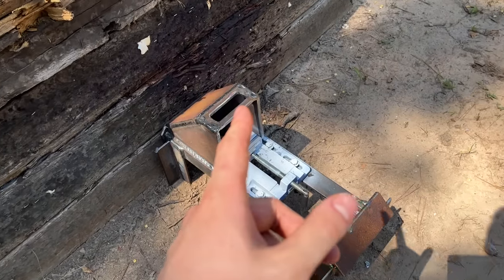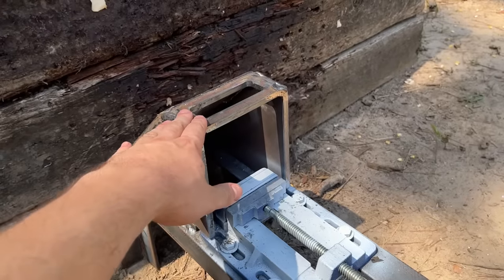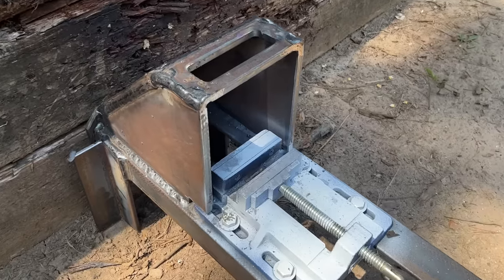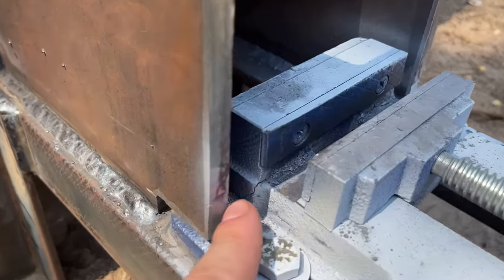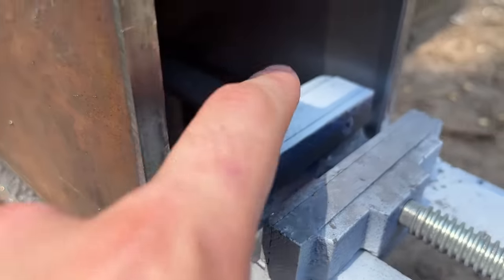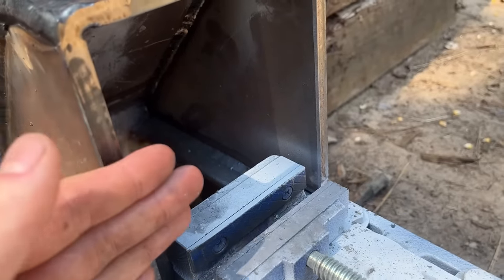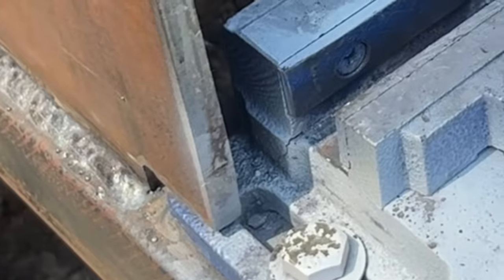In case you missed the last testing video, this is Steel Sled 4.0 right here, and it's basically Steel Sled 3.0 plus a clamp and plus these taller legs right here. This thing is absolutely awesome. It worked like a charm in the last video, and unless something breaks, I should never have to make another Steel Sled. Speaking of breaking, I may have spoken too soon, because it looks like a crack is starting to form on the back part of this clamp right here, but that shouldn't be an issue — as long as this clamp can clamp down on this face right here, we should be good to go.